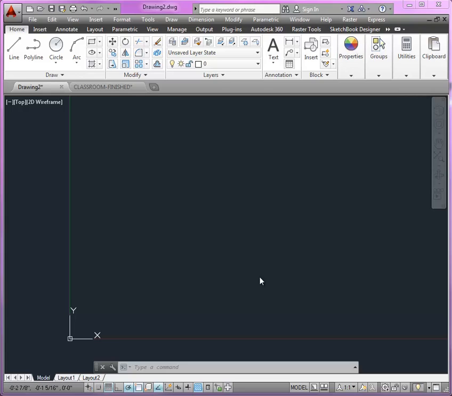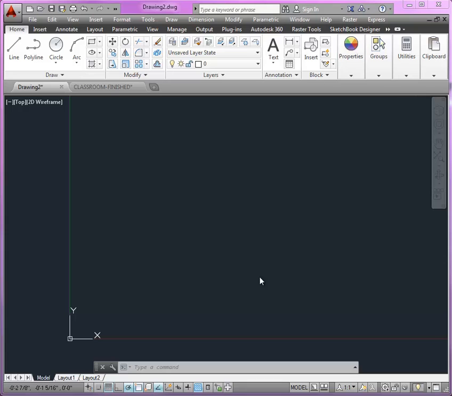Now we're ready to continue with part 2 for Drawing Challenge 1, the simple floor plan. We're going to take a look at design development. So we're going to look at working with annotations as well as the variety of ways that we can develop our drawing geometry, and then we'll be able to proceed with part 3.